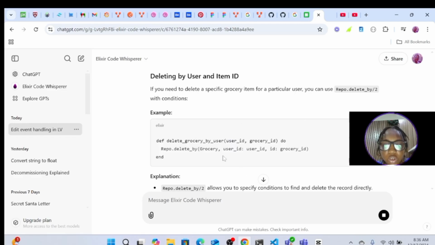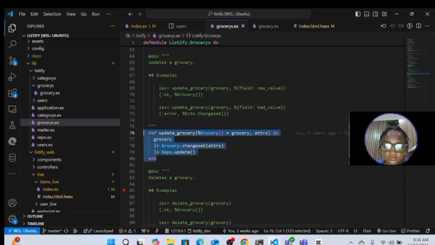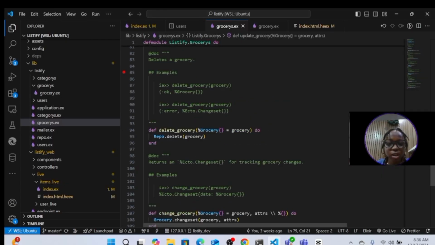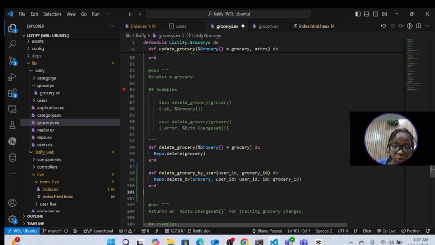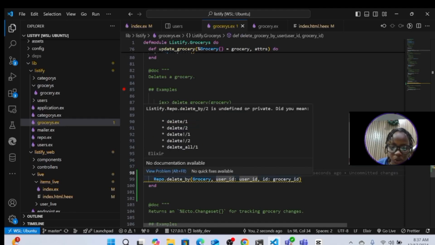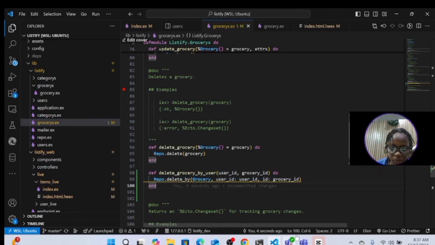Okay, so this is what we needed to have. Delete grocery, the grocery user, so you pass user ID and so let's try this to delete a particular one, because I feel like this is to delete all the grocery items. So let's try this. So we pass the user ID and grocery ID.